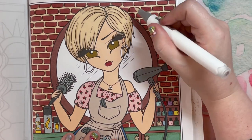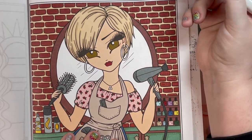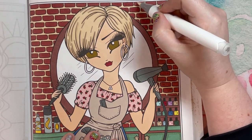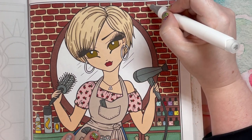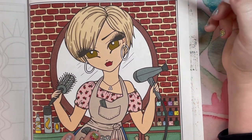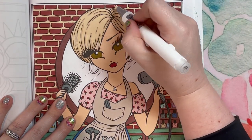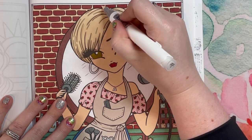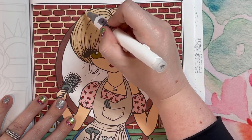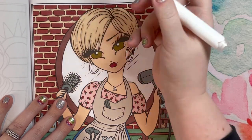This book in particular has been a little bit of a sore point for me, and I'll show you guys in a little while. I don't like either of the images that I colored in here. Now, I was very, very new at coloring, probably within my first couple of months. I didn't really know how to use alcohol markers that well, and so it's super, super streaky. And I messed up the face on both of them, and so I'm just not happy with how they turned out. And so I have to thank Emily, because she was the one who actually suggested coloring out of a Hanalyn book for buddy color, and I was like, I don't know, but actually now that I've colored in it, I really like how this image turned out, so I'm really hoping to not screw it up with what I'm doing with you guys.